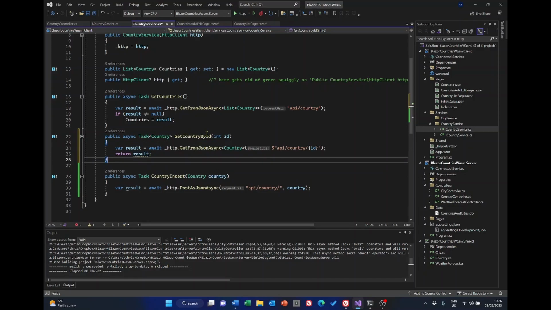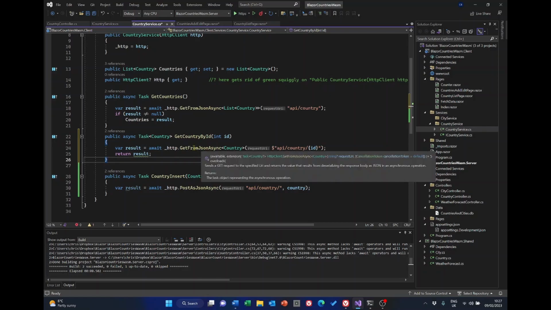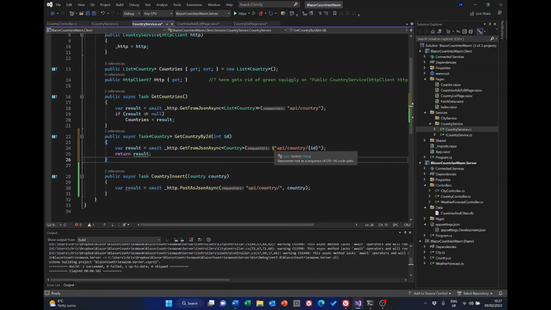So we're passing in the ID of the country, and then we're setting a variable called result, which will get from JSON async the country, and we'll be passing to it api/country/ID, and we will return the result.